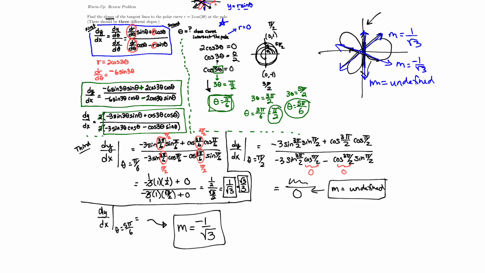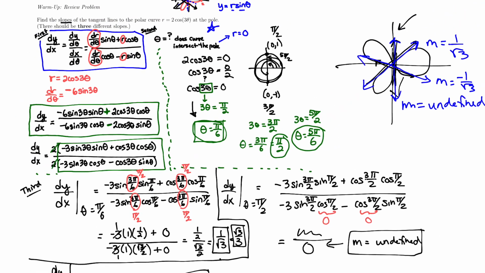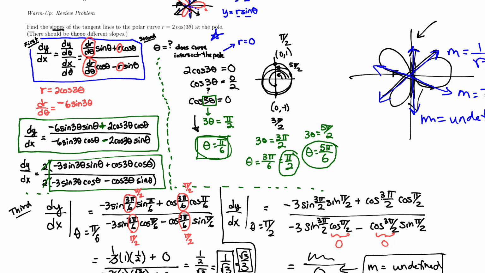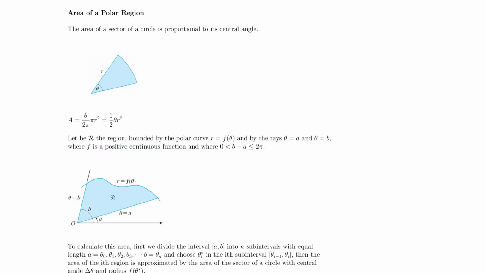I want to put a note on the board while you guys are copying. r equals 2 cos 3 theta. I'm going to come back to this. It hits the pole at theta equal pi over 6, theta equal pi over 2, theta equal 5 pi over 6. We'll see. Hopefully we get to this by the end of class. I'm not sure if we will, but I'm going to try to get back to this problem at the end of class. A problem using that, so I'm going to put that on the board so we have that information for us. So that brings us to our topic for today.